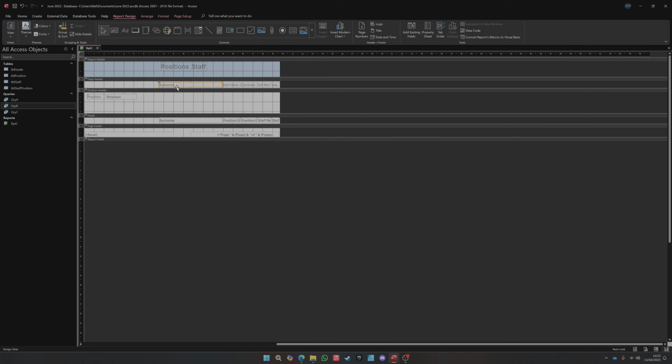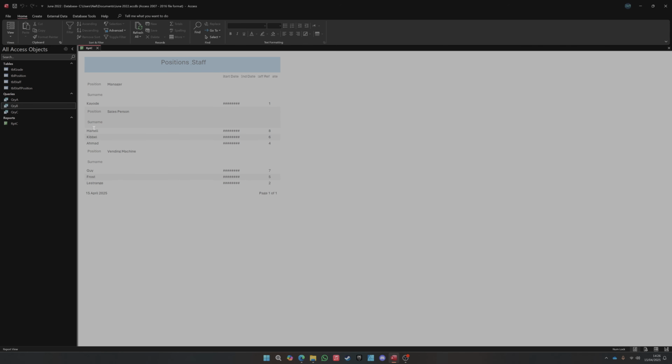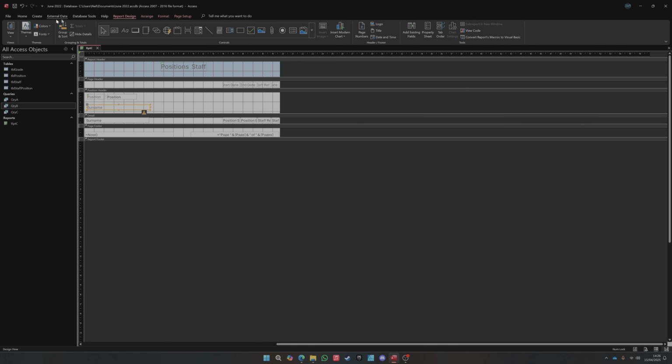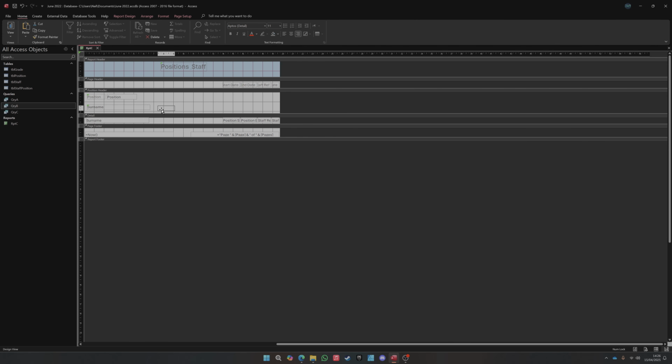Now I want the surname information down here. And I want to line it up with the surname information underneath. So that everybody's surnames line up. Again, change the view. Okay, could probably do with a bit of formatting to make things a bit easier to see there. So I will make this bold. Just so that it gives it that little bit extra to stand out. I'm then going to grab these, bring these down. So the start date heading. This is the start date here. So I'm just making it a bit wider so we can actually read what's in the box. This will be the same. There we go. I'm rushing trying to line these up.